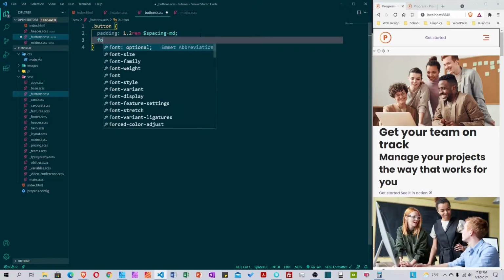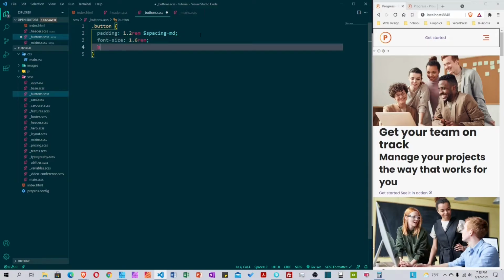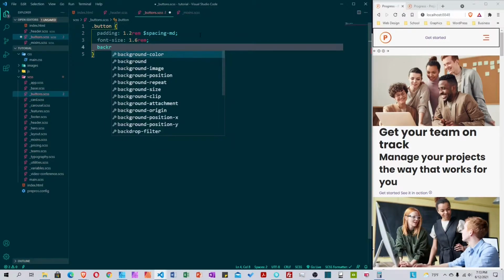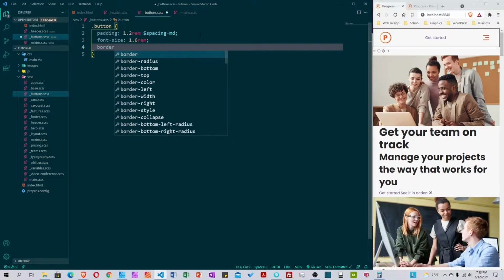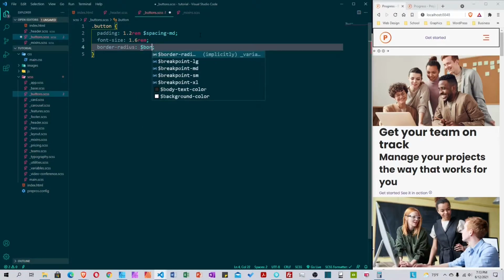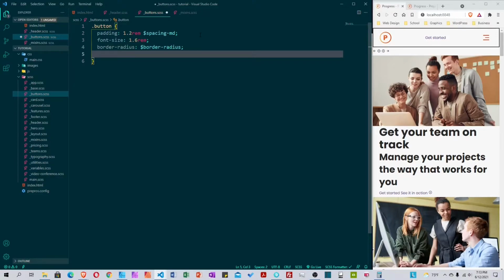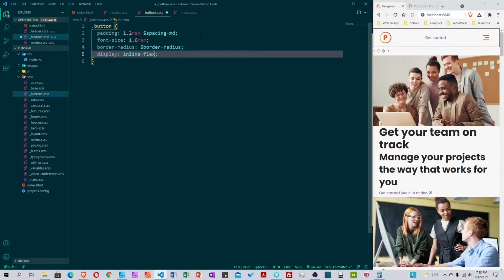Set the font size to be 1.6 rem, border radius to be the border radius variable, and then say display inline-flex, because some of them have this icon.